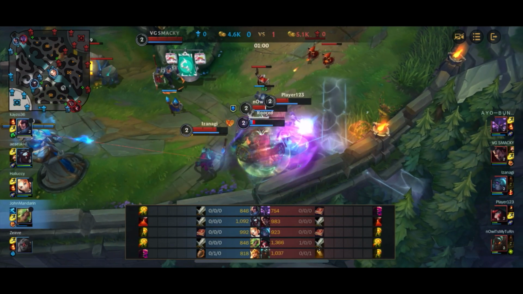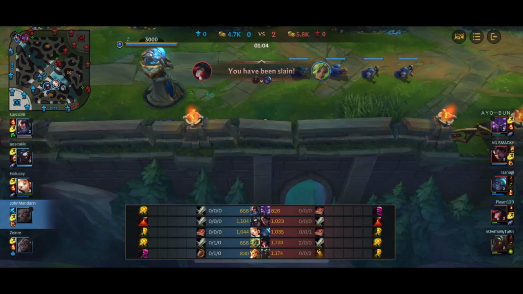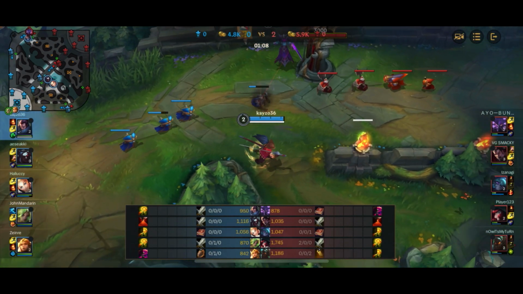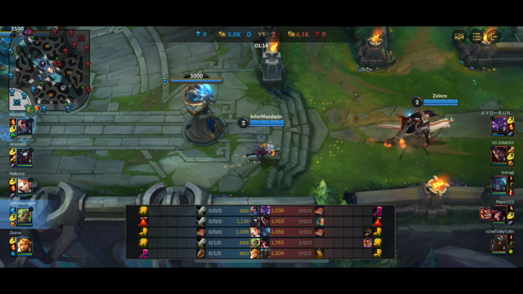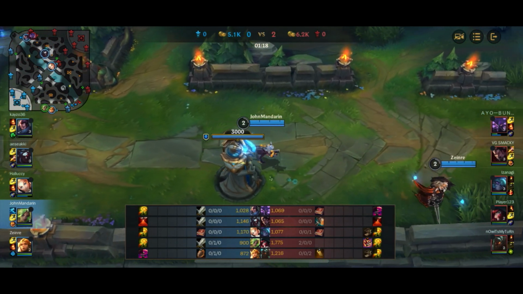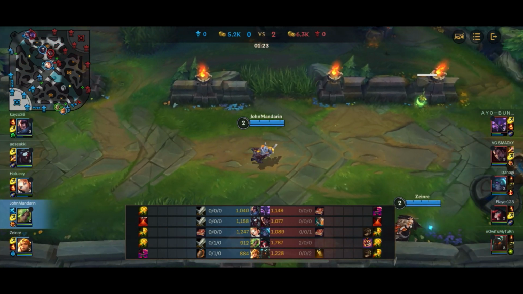Now, unfortunately here, we end up getting 4-man ganked by the mid laner and the jungler, which I guess was well played by them because it was a very volatile bot lane. And I strongly believe if we didn't get ganked by them, I think we would have actually killed at least one of the enemy bot lane. So both me and my support end up dying. Good job by the enemy team with that 4-man gank.